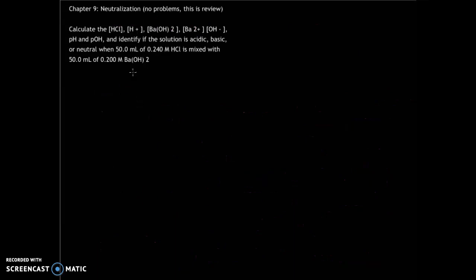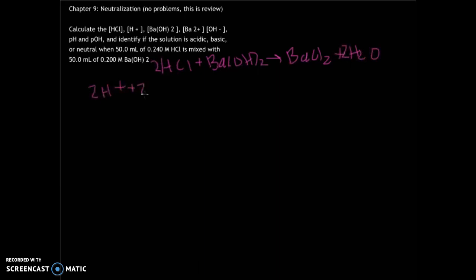Okay, so look, let me go through the net ionic with you. HCl plus BaOH2 makes BaCl2 plus H2O. And so I throw a 2 here and a 2 here. Strong acid, so 2H plus 2Cl minus plus strong base, so we're 100% ionizing. Salt that is soluble, and then water. Oop, I forgot the 2 in front.